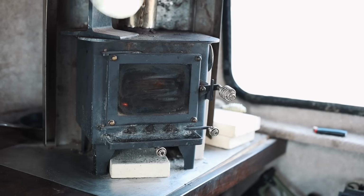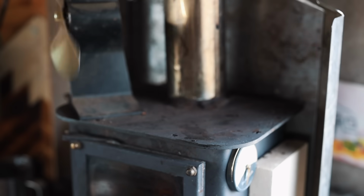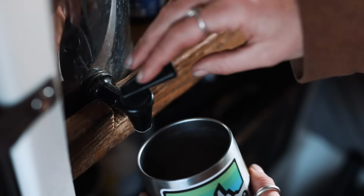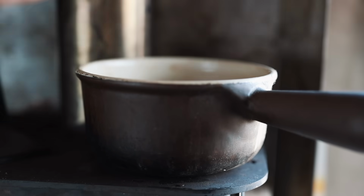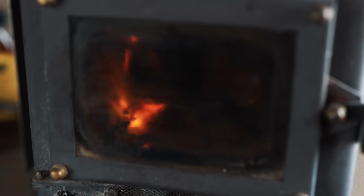We'll start with breakfast on the wood stove. I like to make oatmeal inside on the wood stove in this tiny ceramic pot. This little pot retains a lot of heat, and if I use it outside on the propane stove, it often gets too hot and burns whatever's inside, so I just leave it inside on the wood stove. The wood stove has a nice and consistent, generally medium-low heat.